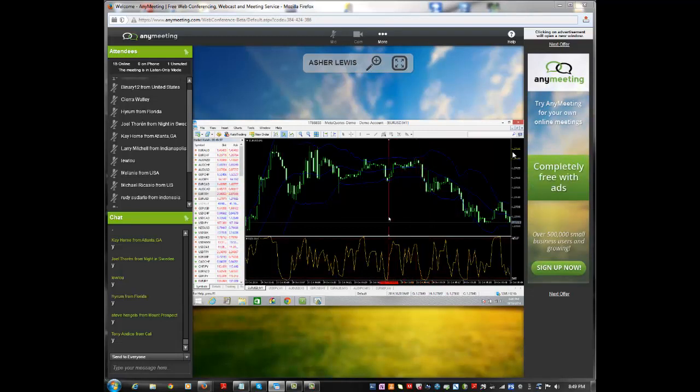Let's scroll over here. So it goes, let's see. This is outside of the Bollinger Bands right here. What happens? RSI is on the 0. All of a sudden, I'm like, okay, reversal is about to occur. I take a 1 minute up. All of a sudden, I win that trade.